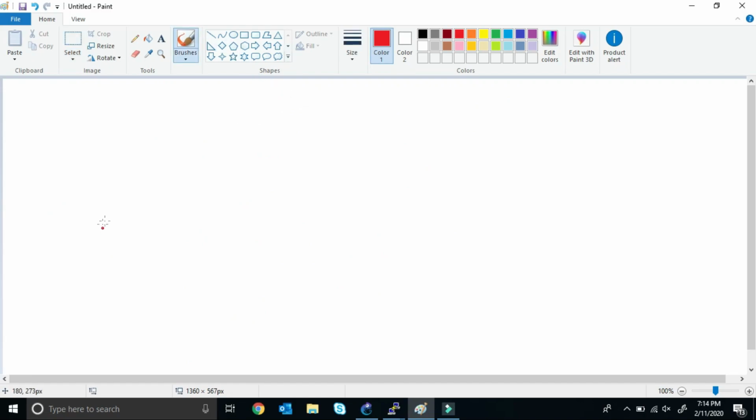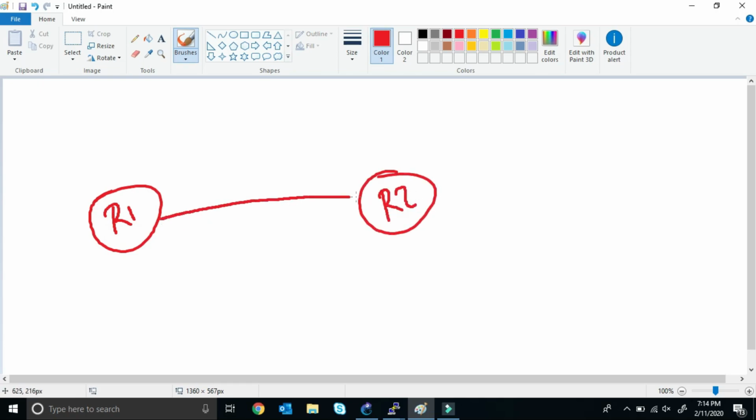And let's just say we got router 1 and we got router 2, and they're connected to each other, and we want to run BGP. Well, we know there's going to be some type of TCP connection between 1 and 2. Somebody has to be the TCP client. Somebody has to be the TCP server. Well, there's a feature in BGP that allows you to control this.